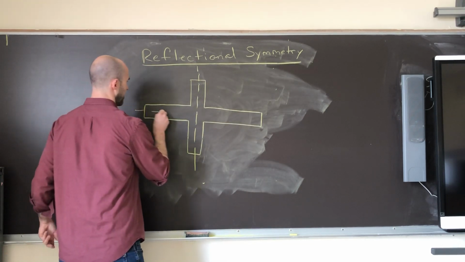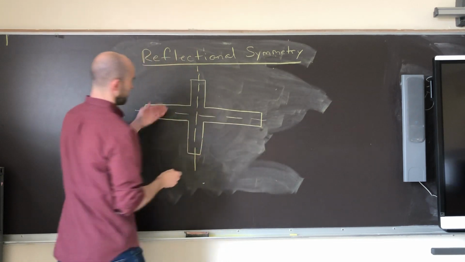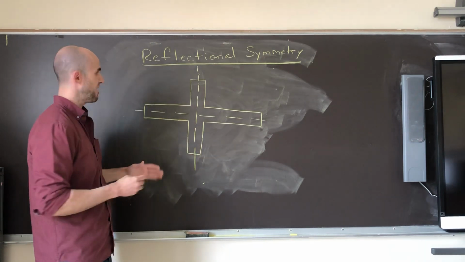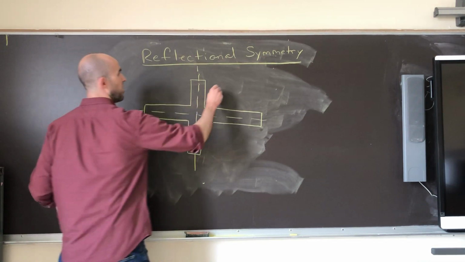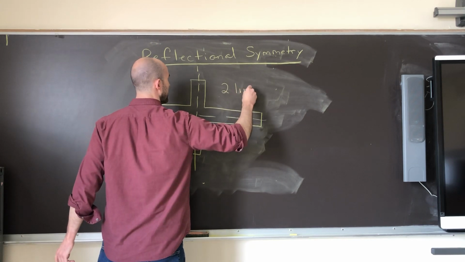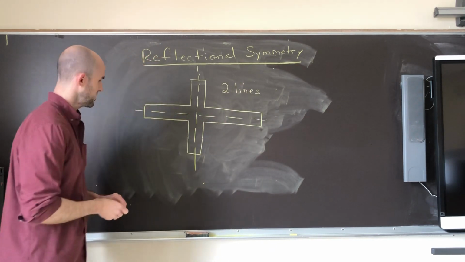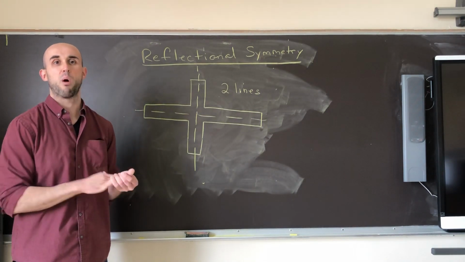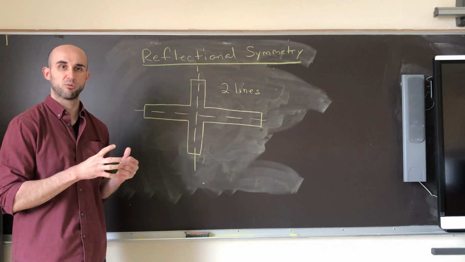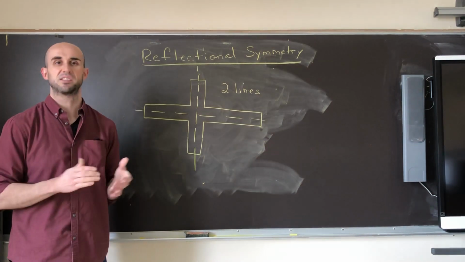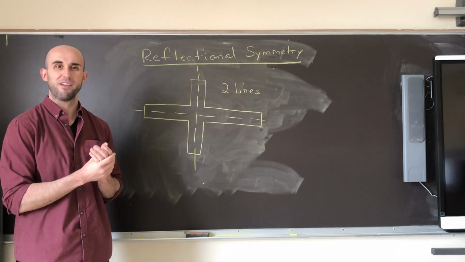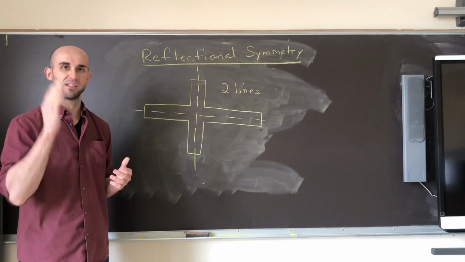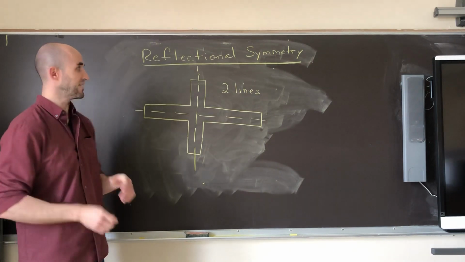It has another line of symmetry going across. If we were to fold the top across to the bottom, the top is the same as the bottom, right? Everything matches. So looking at this, we know it has two lines of symmetry. Two lines. And that's all symmetry is, guys. Whenever you actually split it, whether you flip it or, what we're going to do in the next lesson, turn it with a rotation, it's always going to be exactly the same on both sides. That's why a human face, most of the time, has one line of symmetry down the middle, because the left side of the face is the same as the right side of the face, right?